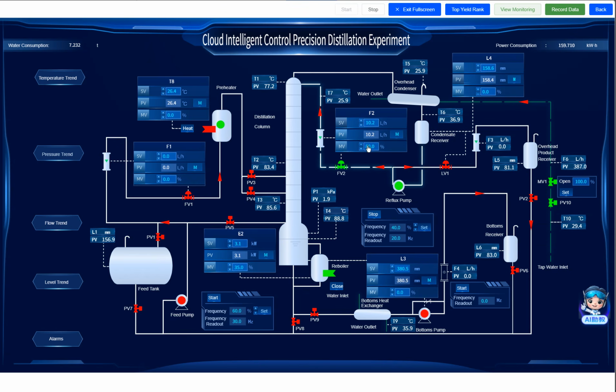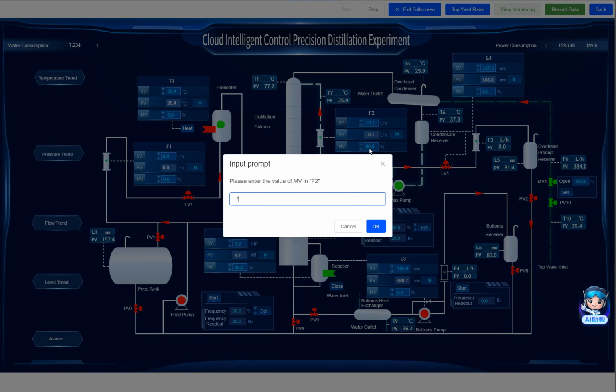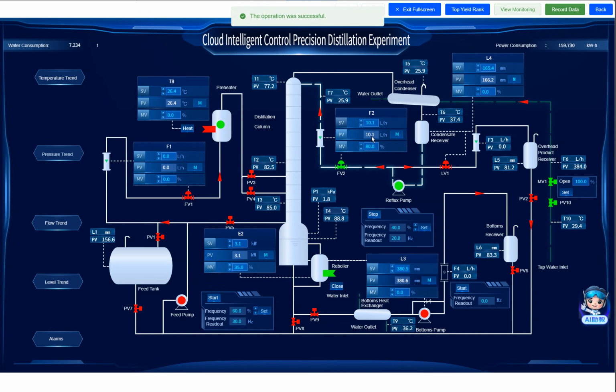For example, from 90 to 80 in opening degree, the flow rate may change from 70 to 10. However, if we change the manipulated value to 70, the actual flow rate may change from 10 to 0. Because there is no linear relationship.